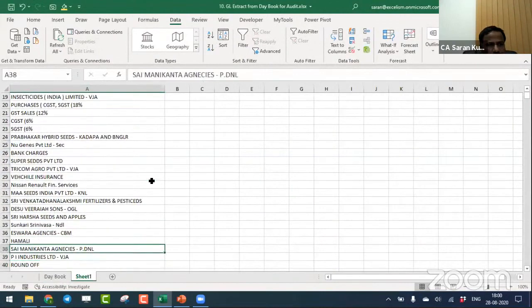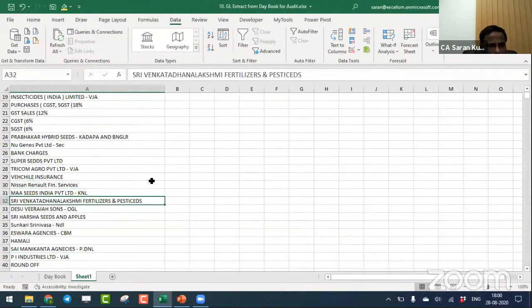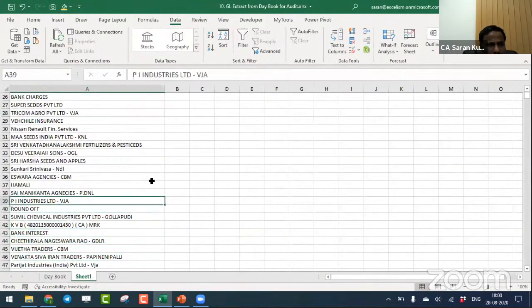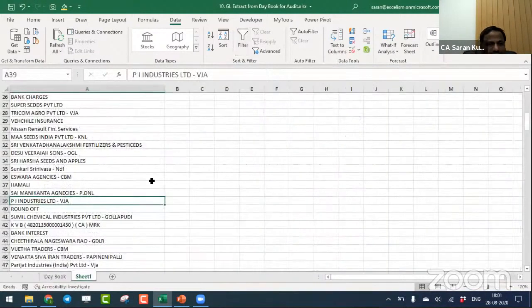I want to take only cash, or else I want to get all the transactions with respect to a client. There is a client called Saran or TT, anything you can take. I want to take maybe PI Industries. I want to know how many transactions happened with this client and how to do the analysis. Every time you need to do a lot of work. Normally, what is the method I follow? Everyone, please try to understand.